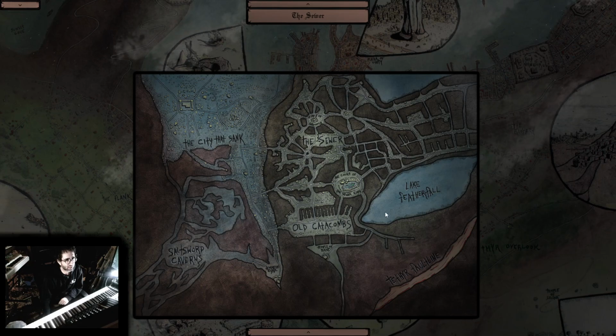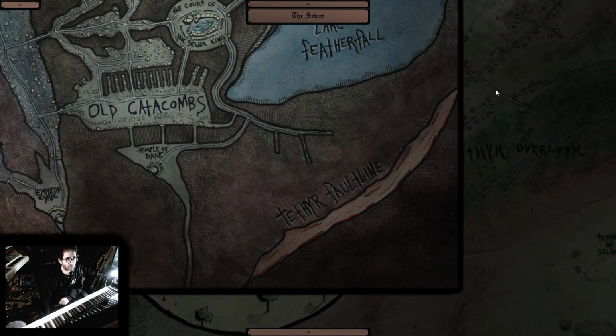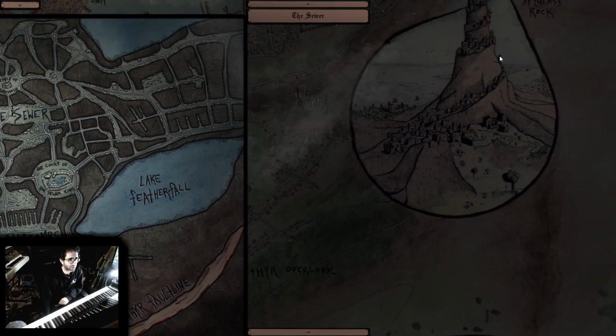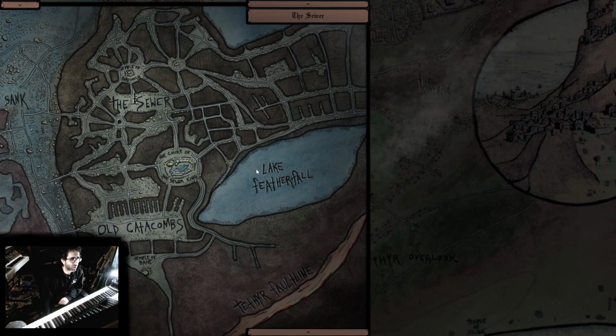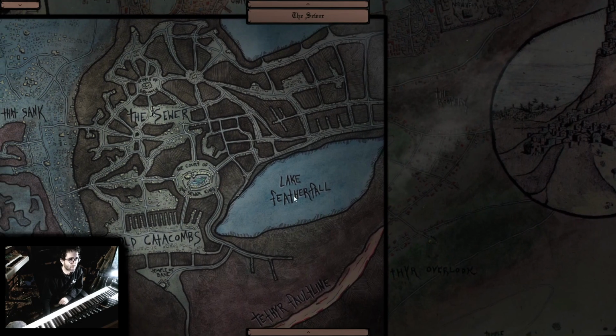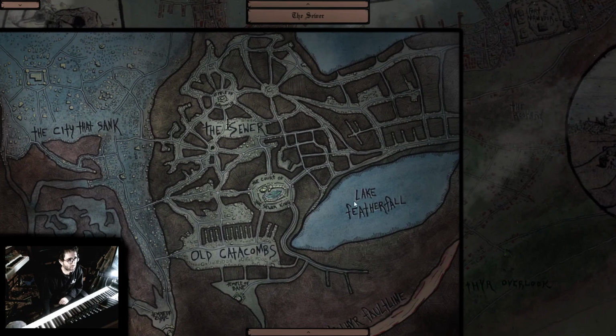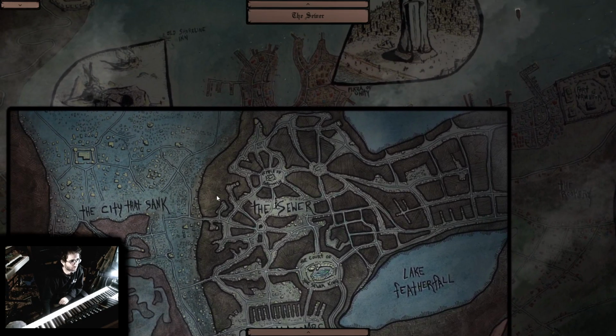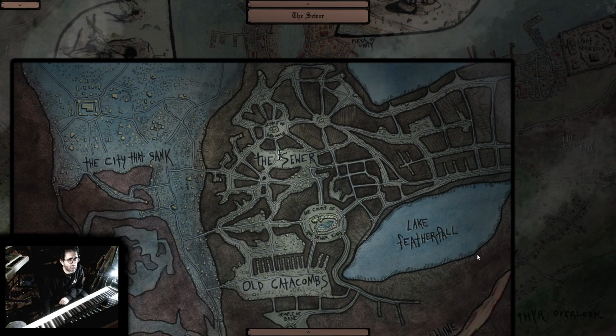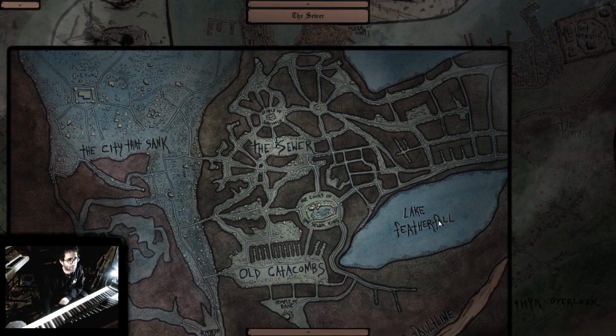Some of these areas just travel back up to Moran. I thought it would be cool to show where the fault line is and where it follows its way up to Spyglass Rock, and show where Lake Featherfall would have been, but this is not really accessible as a region in the sewer. It's not populated like the city that sank. And so these buttons here will take you back up to the upper parts of the city.